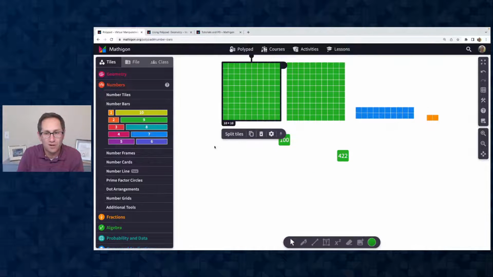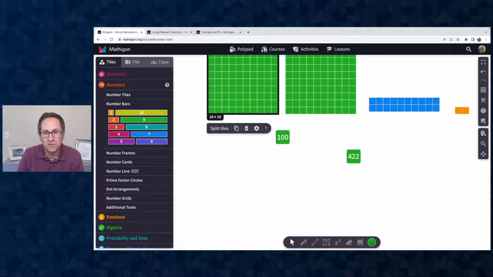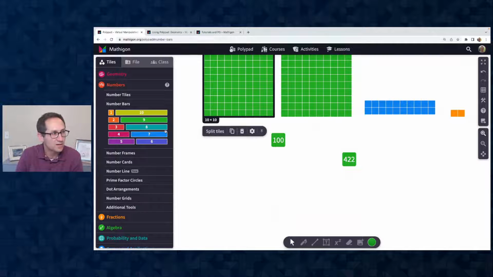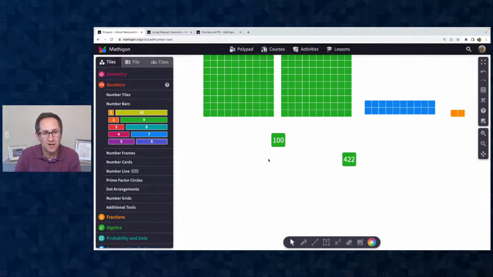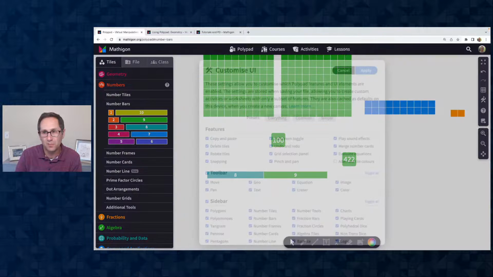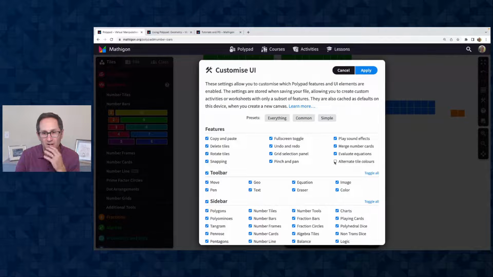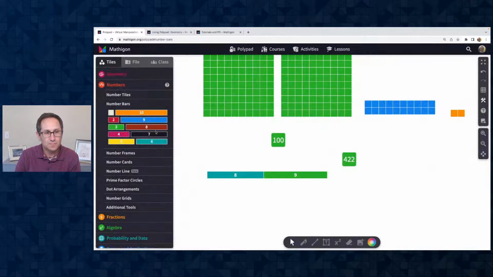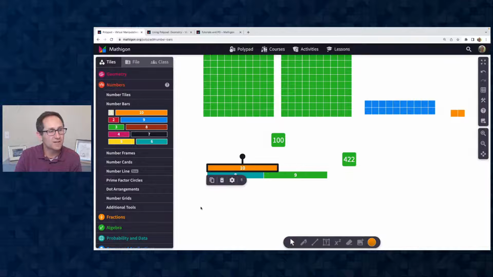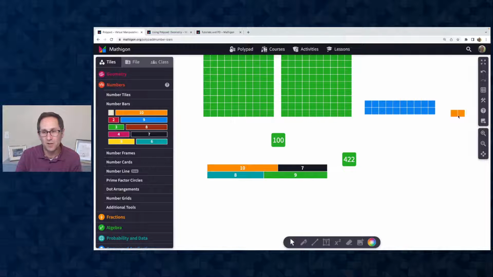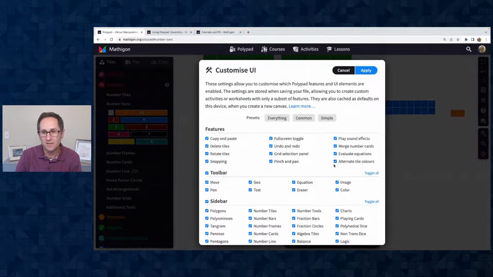We have number bars that I'm sure, if you are an elementary teacher, you've used at various points in your teaching. These colors are not particularly the custom colors that you may have seen in the number bars in your classroom. So just like with the pattern blocks, I could go here and select an alternate option for the colors. And these might be the ones that you, oh, and great to hear. Thanks. Perfect for beginning fourth grade. Cool. So there's the 10 and the 7 number blocks in an alternate scheme.